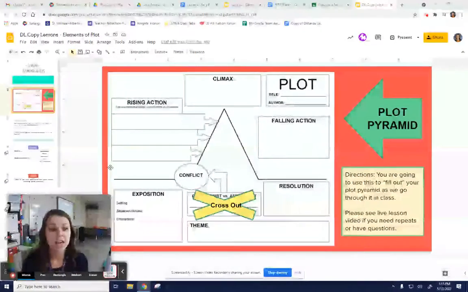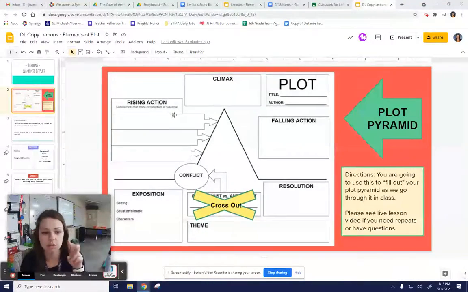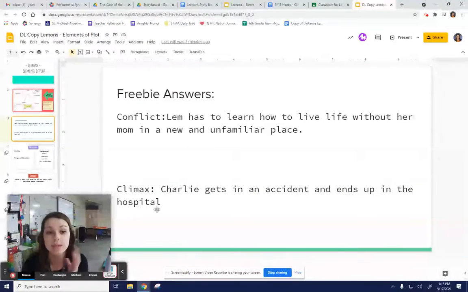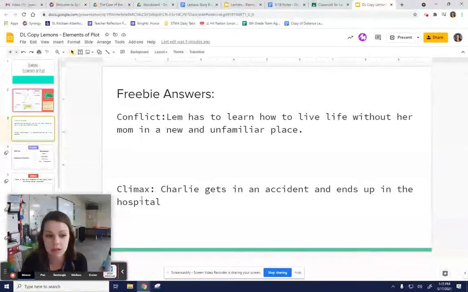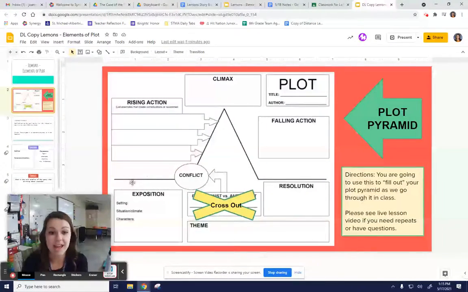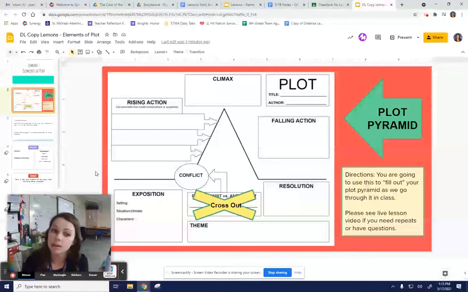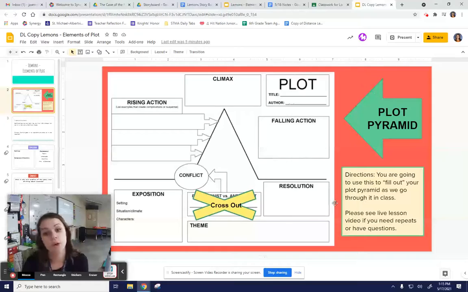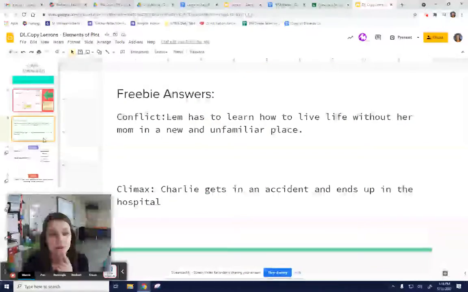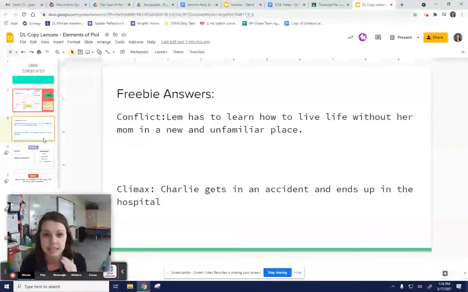How did it end? So you will notice, and I'm going to switch screens here in a second just to go through the teacher version, that slide 3 here is the freebie answers. Now I'm giving you the conflict and I'm giving you the climax because then you're able to identify what the main problem is, and you'll be able to fill out the rest of these easier. Same with climax. You'll be able to work backwards to figure out what events led up to it, and then forwards what happened right after and how did it end. All of these are going to be very important, but that's why I wanted you to have the freebie answers, just so that you're on the path to success.